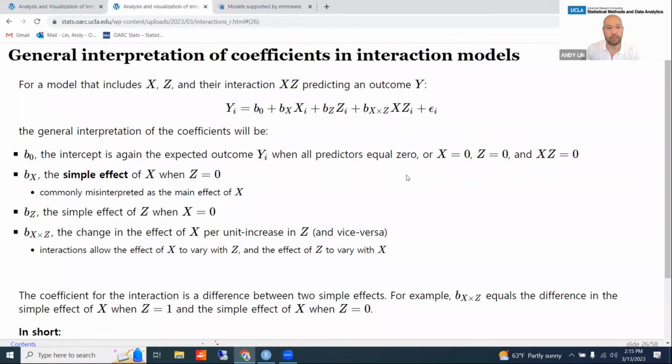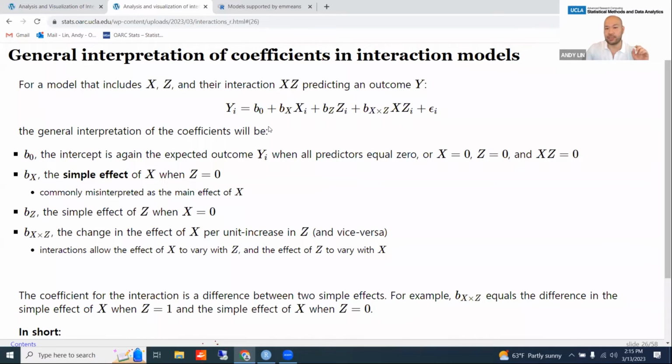And we have the error term. The intercept is the same as always. The intercept is the expected Y value, the expected outcome, when X is 0 and when Z is 0. And when X and Z are 0, then you can guess that XZ is also 0, because it's literally the product of X and Z. So when all the terms are 0, that is the expected outcome, B0.